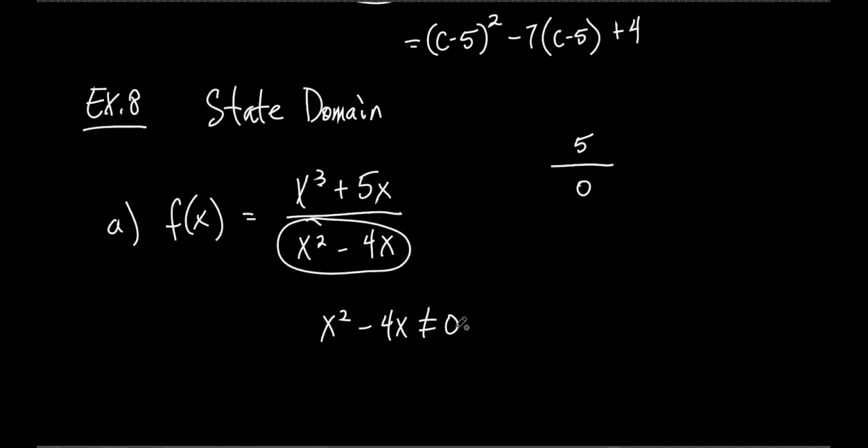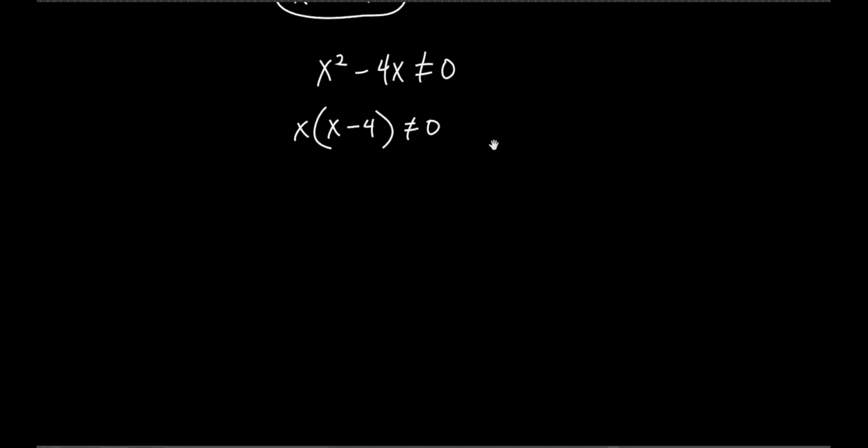So far on the top, I can use all the real numbers, but I also got the bottom to worry about. So let's do this. I don't know if you remember this, but let's do it anyway. I'm going to factor out greatest common factor. So what's common with both of these? X. Factor out an x, you get x minus what? 4. And that cannot equal 0. Not done. Hold on. Pack up when the bell rings. So look at this. When these are multiplied together, so x cannot equal 0, and what else? X minus 4 cannot equal 0, and that means x cannot equal what?